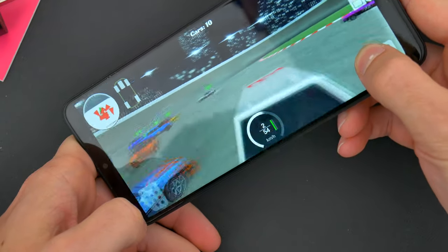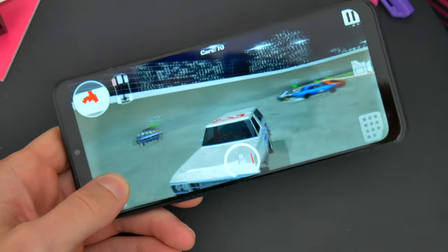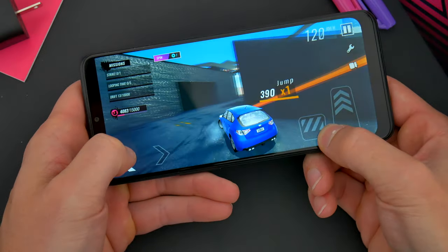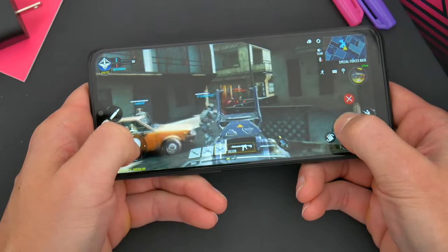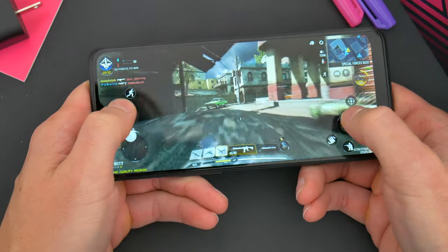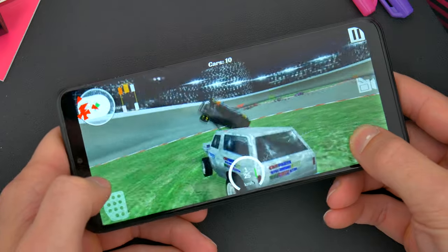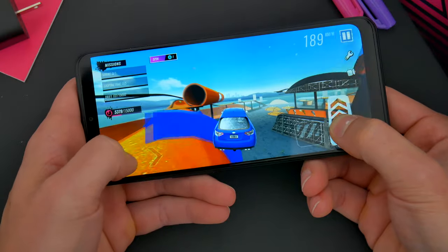If you want to push this phone harder, you totally can. I've played about half a dozen games on this thing, and while some apps do default to lower graphics settings, you can bump that up to at least medium graphics or higher on some games, and there really isn't a noticeable drop in frame rate or playability. The MediaTek processor is definitely doing all the work here. Four gigs of RAM isn't quite enough in some cases to get into apps quickly or keep 10 or 15 apps loaded in the background, but if you wanted to play some of your favorite games on this phone, I don't see any issues. I personally have no complaints with the performance at all.